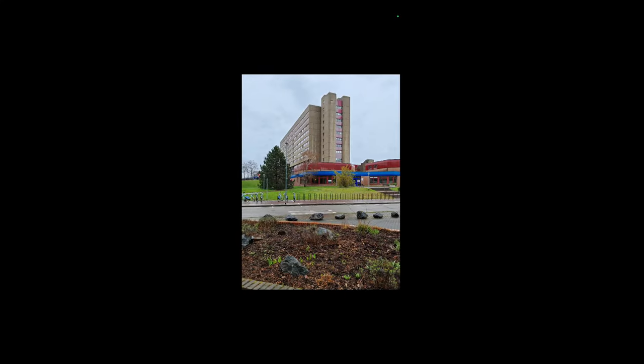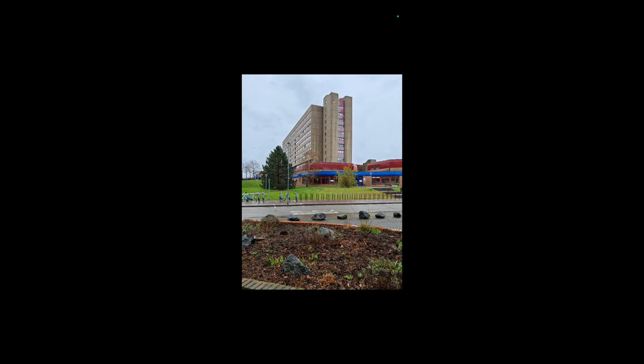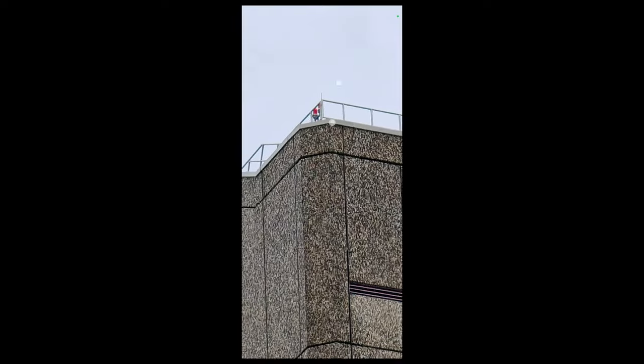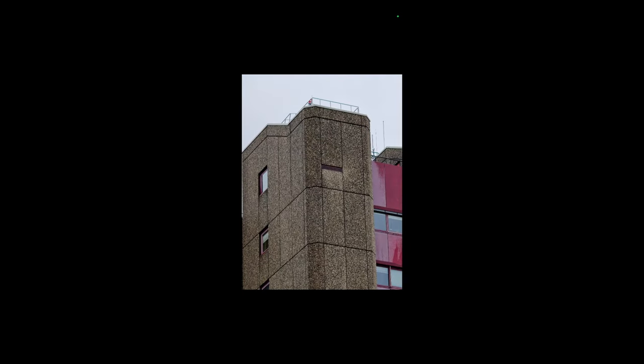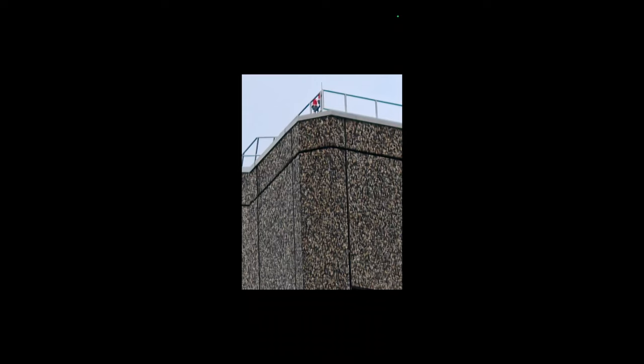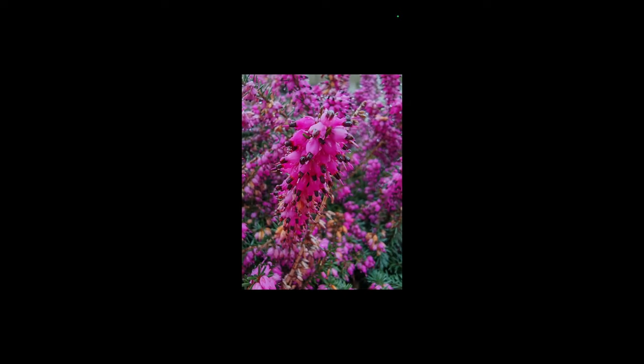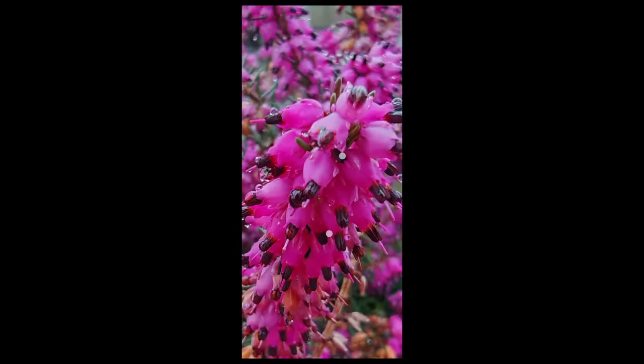I also tested the zoom range on a building. Ultra-wide, then 1x — a little bit of variation between the two but manageable. The 2.5x, then 5x — zooming in you can start to see some problems but in general very usable. The 10x is also okay but don't try to zoom in. Then 30x — territory where I would say not usable anymore. And the 100x — I would say that's just modern art. Macro mode I'm really happy with; it looks great with a lot of detail, though there wasn't a lot of light available.